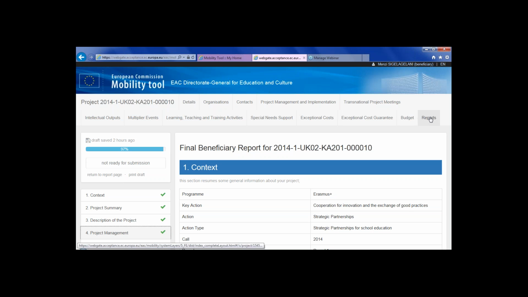And also, the final report form, it does not have to be completed within one session. The data is saved automatically, and you can go back into it over various occasions to continue to complete the form before you hit the submit button. And just to confirm that the report is generated directly in Mobility Tool, and that you won't have to download the form onto your computer.